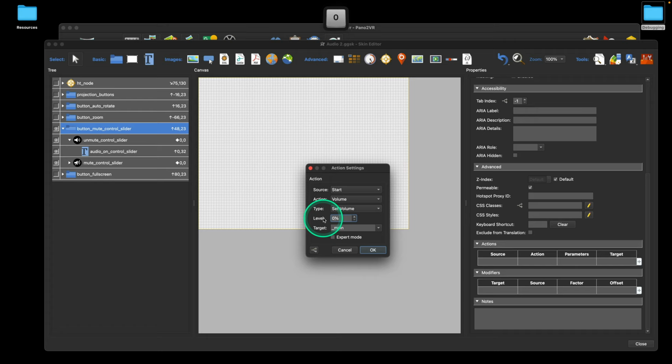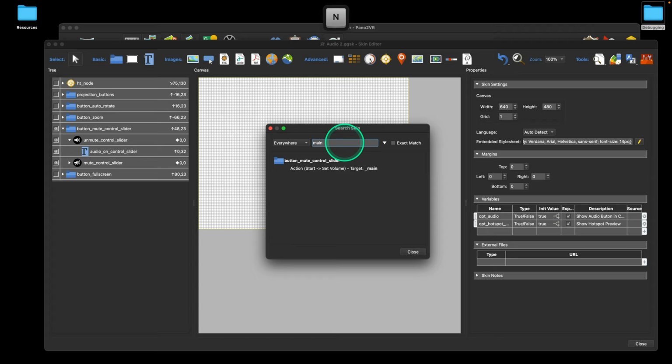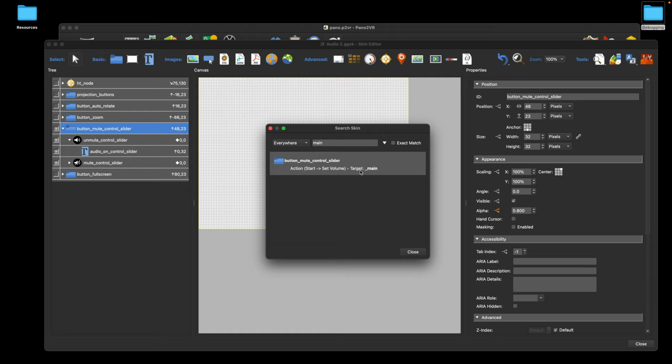Okay, so what we do then is have a look. So we're going to look everywhere. Main. Yeah. Okay. Yeah. Boom. So you don't really need to. No, it's just that, exactly. That's right. It's just that we've seen the target was underscore main. I remember that being it. And I remember the buttons doing that. So that's the only reason why I put it in there.